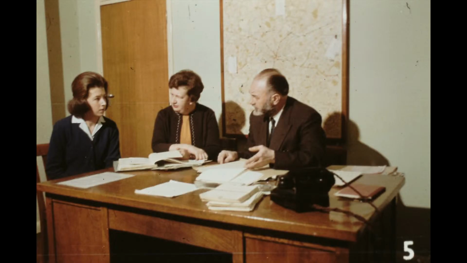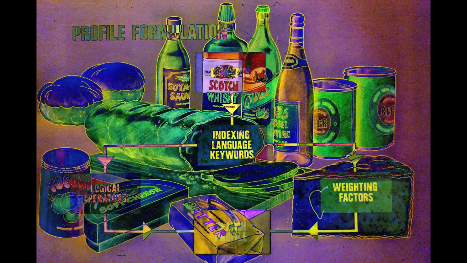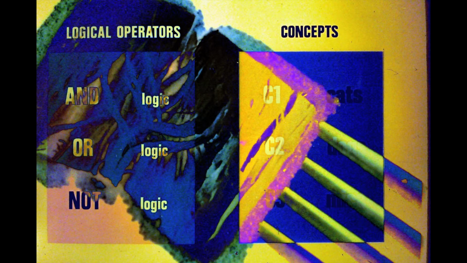Let's summarize the information retrieval process. Unprocessed information is compared with the specifications contained in the search profile. Details of any relevant information are sent to the users, and the processed information can be stored. In this program, we've looked at various methods of information storage and retrieval. We've seen how a precise search profile can be built up using a special indexing language, and how computers can help to speed up the retrieval process, whether the information be global or local.